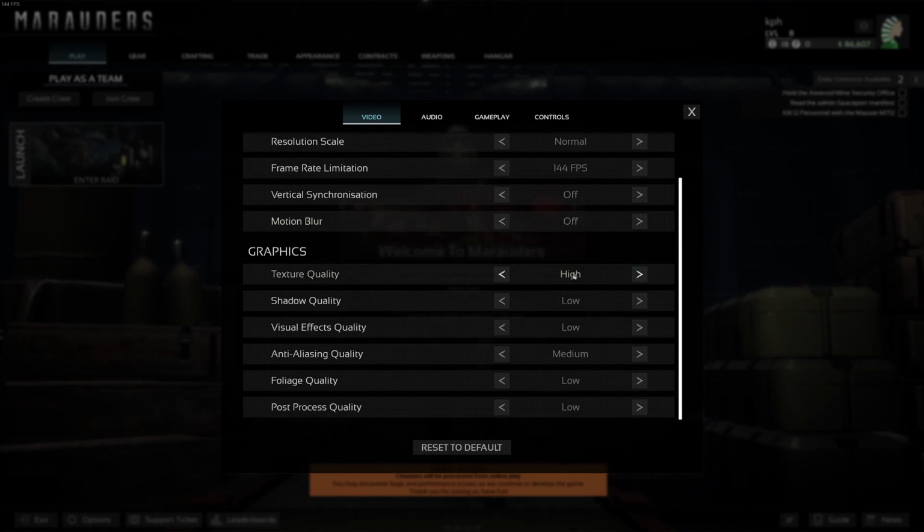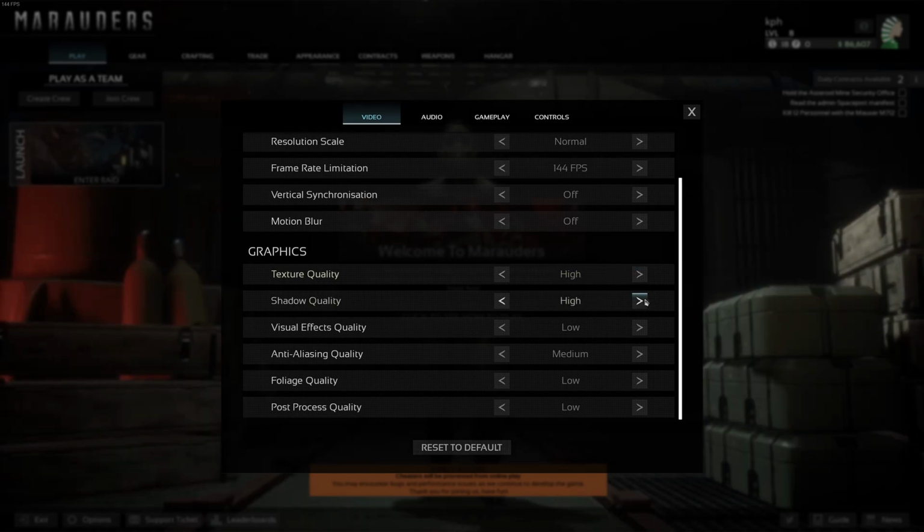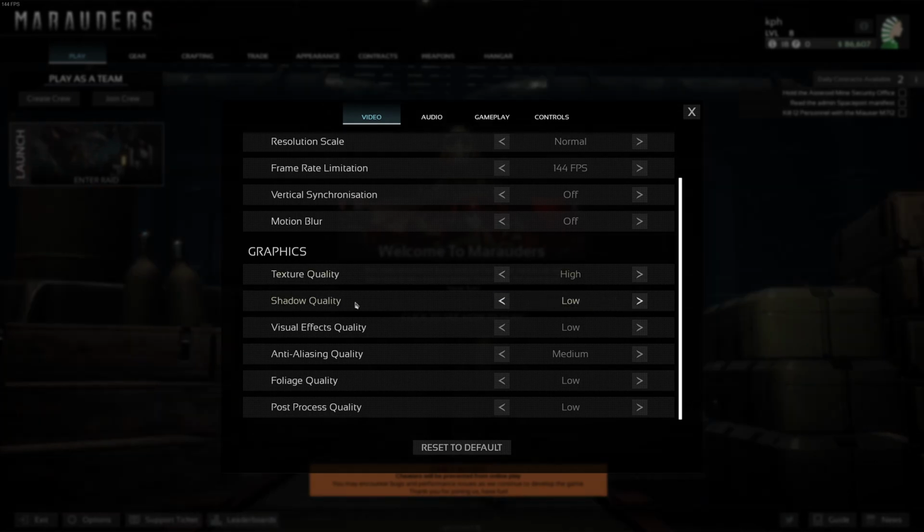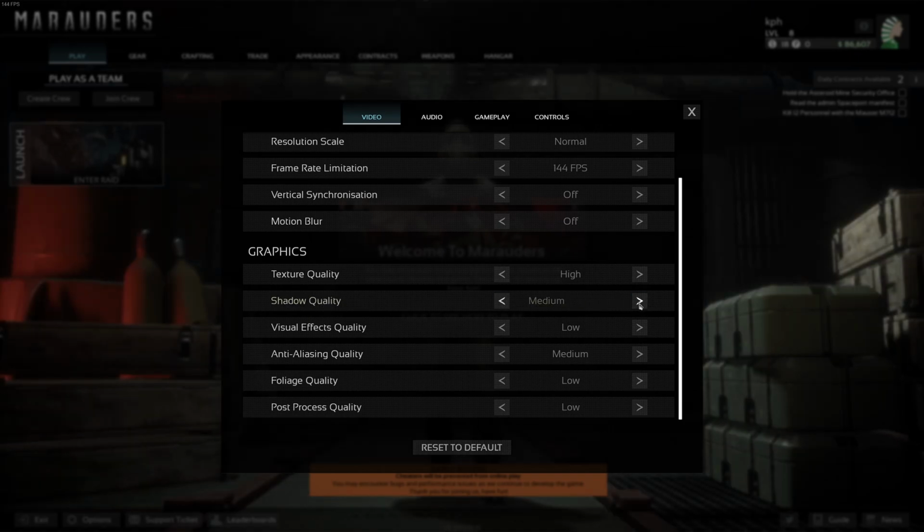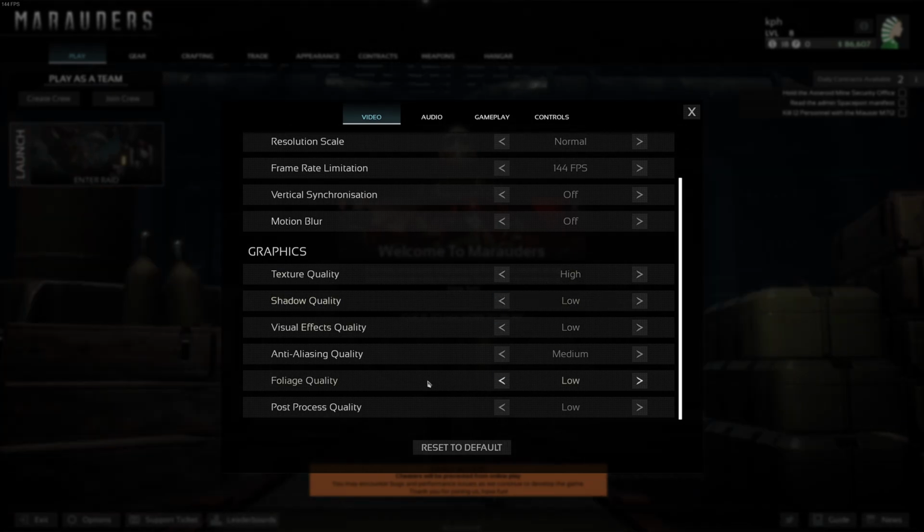Texture quality, I recommend to go high if you have more than 4 gig of VRAM, 3 gig of VRAM medium, and less than 3 gig, go with low. For the shadow quality, this one is the parameter that will provide you the best boost in your FPS. If I compare high to low, you can expect a nice 18% boost in your FPS. A weird thing is in the menu when you go with high, it seems like your visual will be better and you will have better lighting, but I didn't see that when I was playing the game, so I still recommend to go with low.